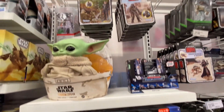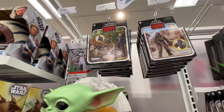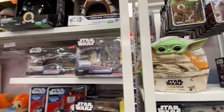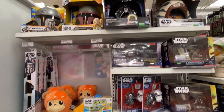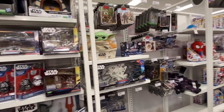Another Multipack here. Up here we got some Vintage Collection Black Series and a Luke Skywalker Multipack. And of course that Snow Trooper Holiday Edition. Over here we got some more Micro Galaxy Squadron with those nice gunships, Jedi Starfighters, some helmets up there. And yeah, looks like that's gonna be it.